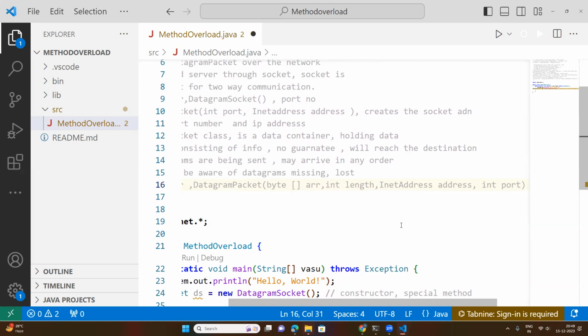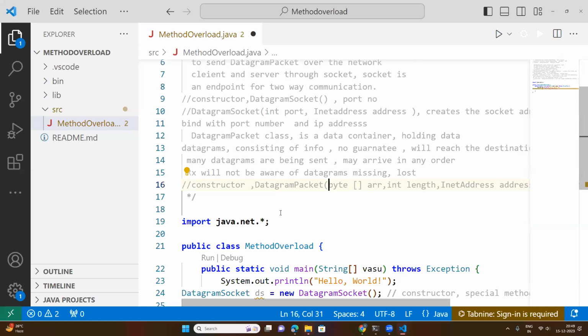Now we will go to write the code, and after that we will try to understand. Theoretically, if we stick to that theory, it will be somewhat boring. This DatagramPacket constructor creates the datagrams.